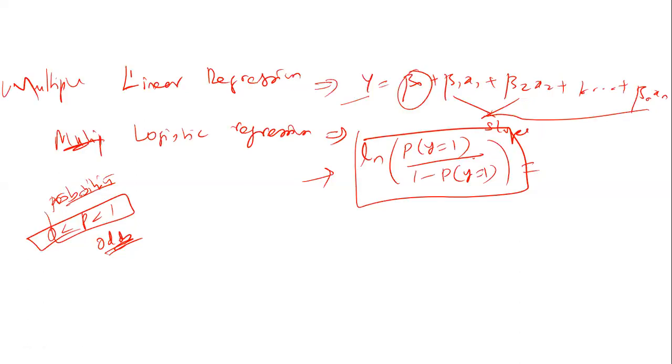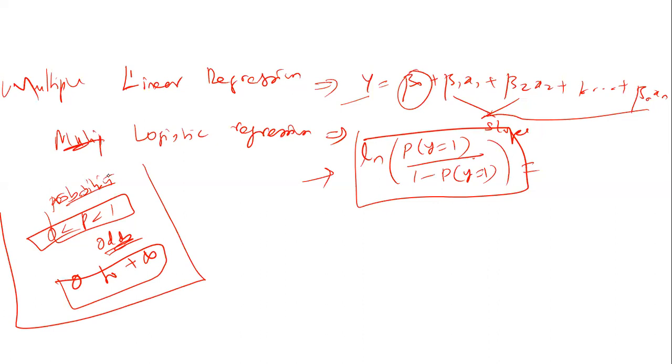0 to 0 to plus infinity, right? The odds value falls anywhere from 0 to plus infinity. This is very important because based on this only we are going to talk further. So this one has a direct influence on this equation. Okay. Odds values range anywhere between 0 and plus infinity, and probability values range between 0 and 1 only. The probability values cannot be more than 1 or less than 0. Remember this. Yes, remember this. Okay, cool.